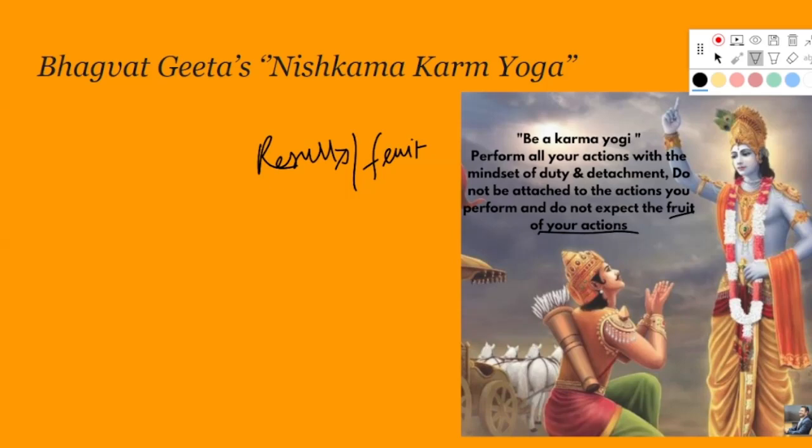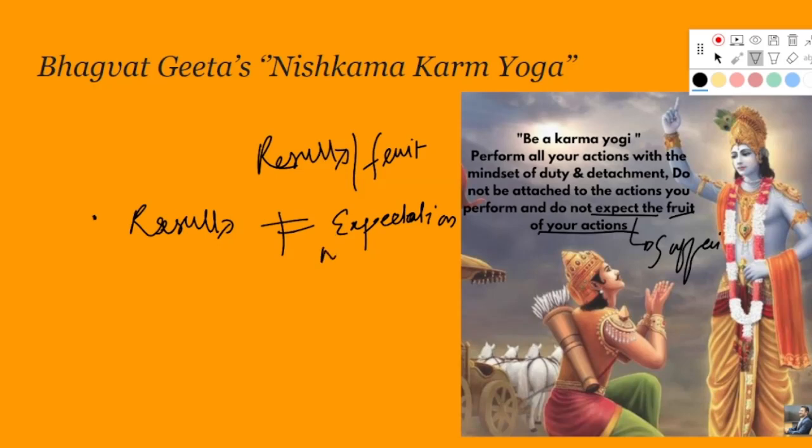Why does he say in such a manner that do not expect the fruit of your action? Because the expectation of results shall always cause you suffering, right? You will always bind your horizon of perspective to the results. If your results are not as per your expectations, you will always find yourself in misery, in suffering.